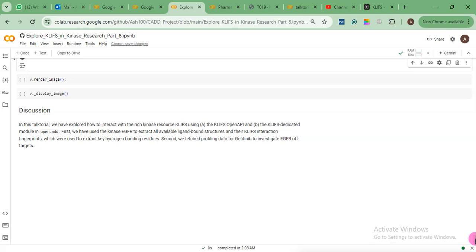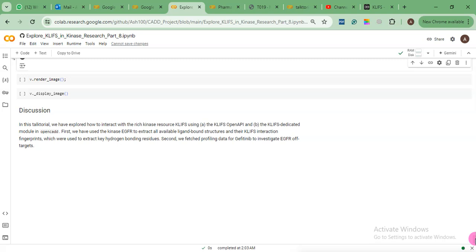Basically, this notebook was designed so that we learn how we can incorporate KLIFS using Google Colab. In the coming video, we will combine the off-target part 7 and this KLIFS bioactivity, or the interaction fingerprints, and we will analyze some real data.